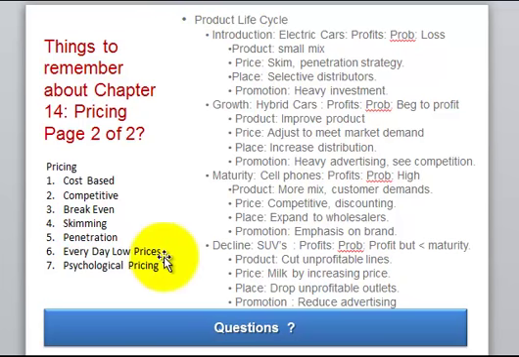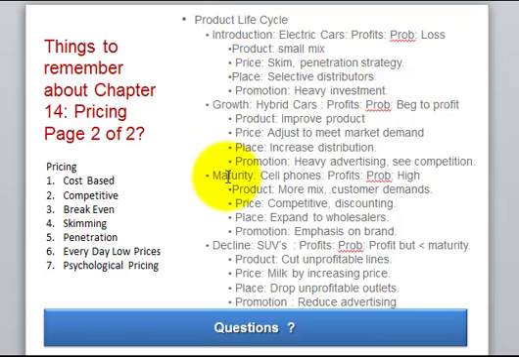Products, just like people, have a life cycle. They have an introductory or infancy stage. An example would be the electric car. You have a very small product mix, not a lot of variety, because you don't know if it's going to sell. You tend to have either a skimming strategy or a penetration strategy. You're very selective of distributors, with very heavy investment in promotion, and you're probably not making a lot of money.